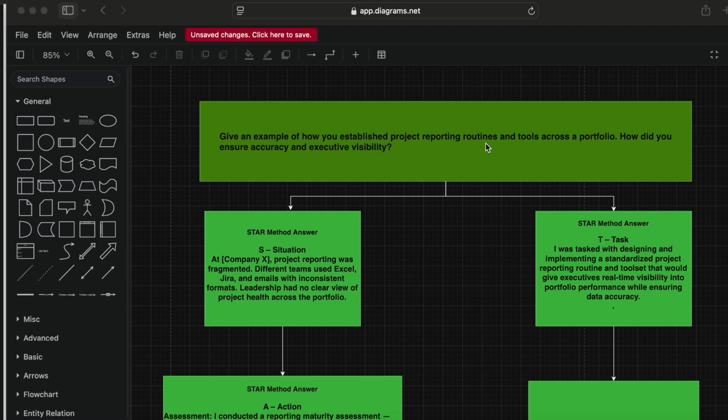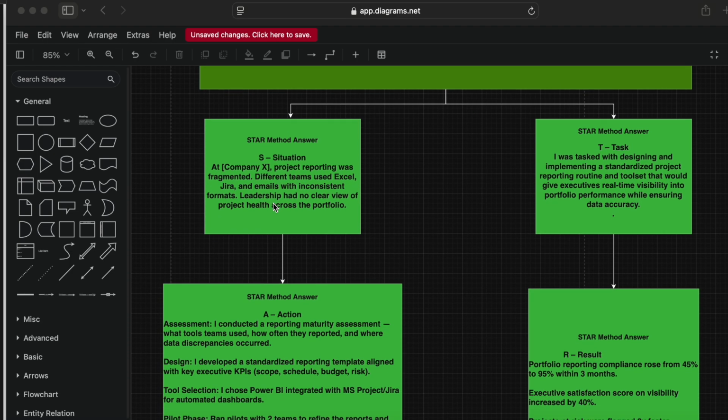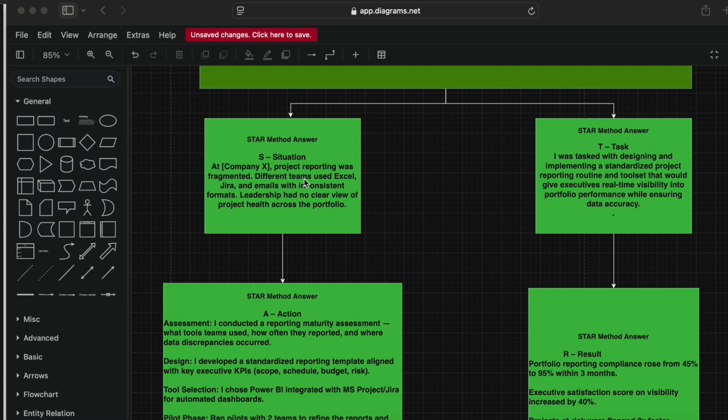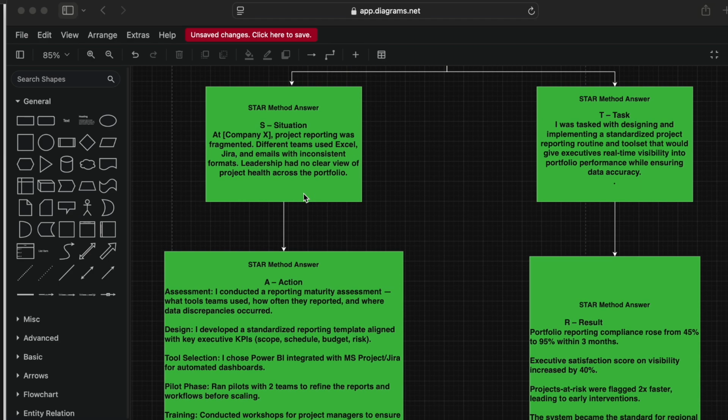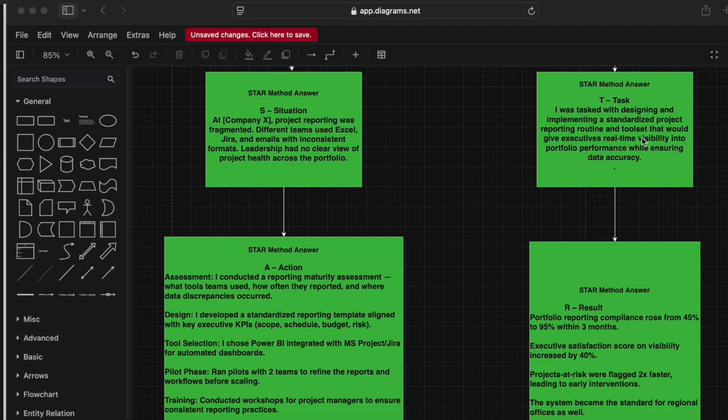Okay, so the first one, the situation. At a previous company, or if you have not worked in a company, I just put X, or you can use your capstone project or a deliverable. Reporting was overall in a bad place. There was no report, or maybe something manual: Excel files, Jira exports, email updates, you name it. So leadership had no single source of truth. This is our current state. There is no reporting, or there is reporting but it's not working, so we are going to streamline the process. That's our situation. Now let's move on to the next step, which is task.